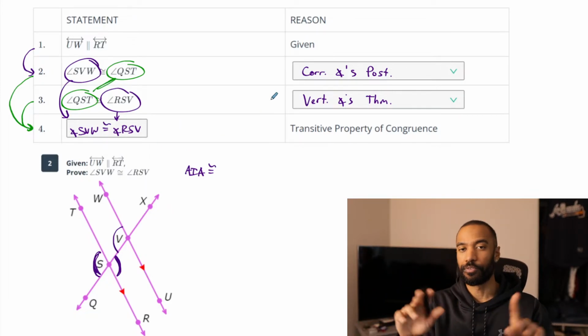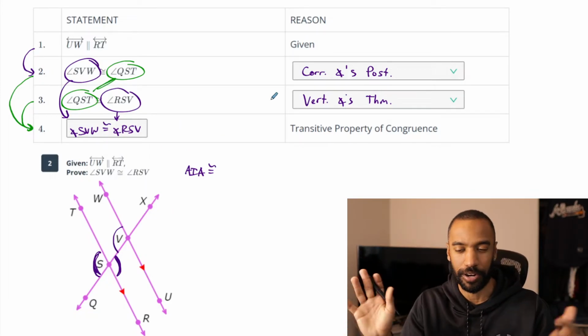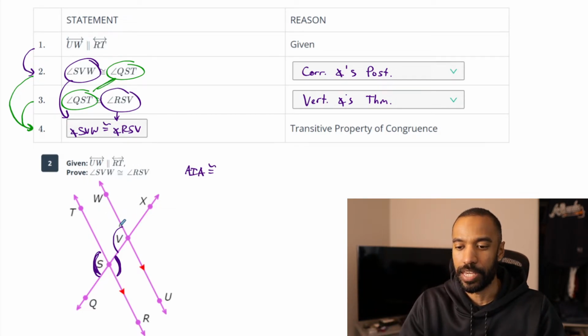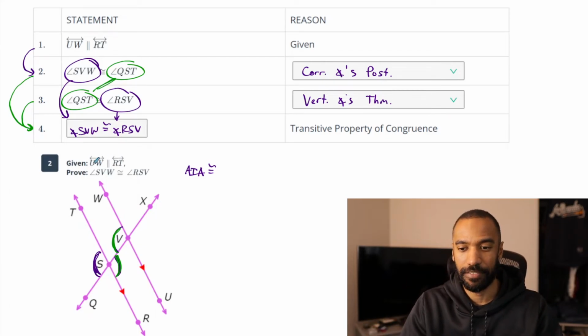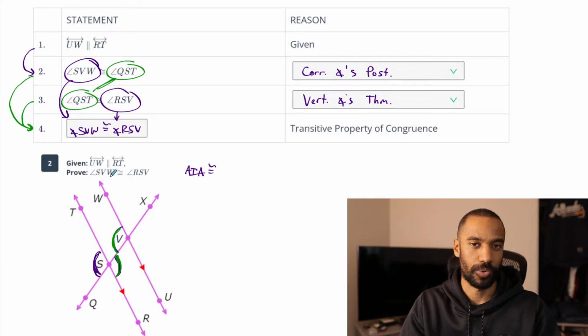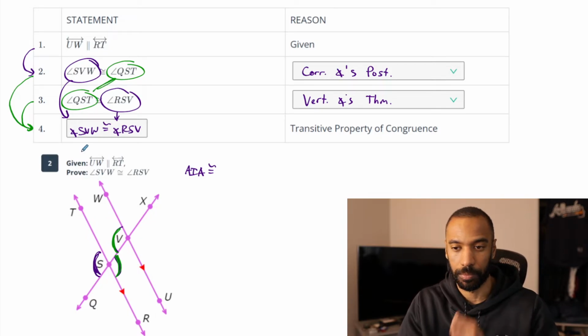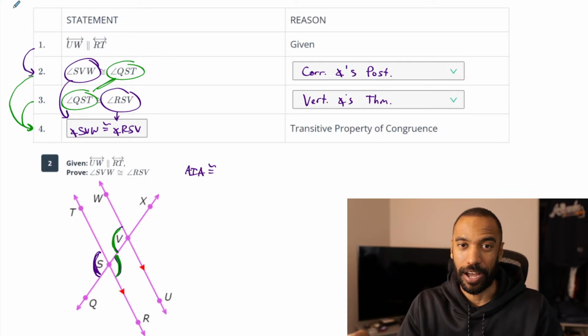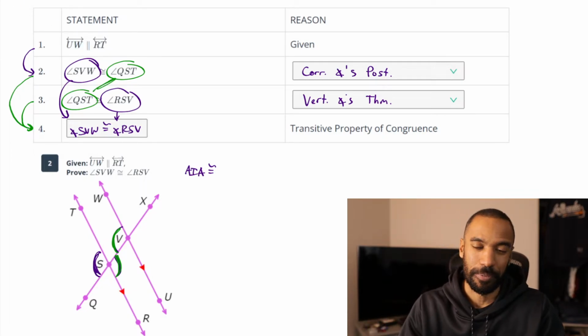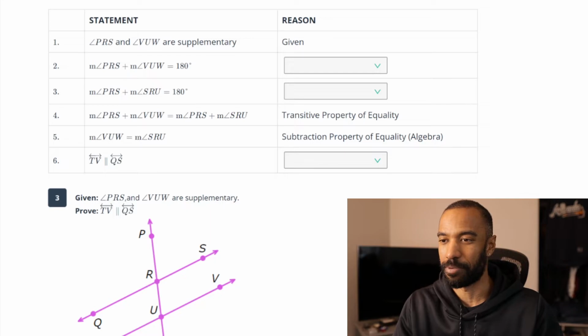And this is proof that alternate interior angles are congruent right there. The alternate interior angles, of course, were these two right here. That is when lines are parallel. Without this given, that is not true, or not necessarily true. Probably not true. If they're not parallel, then they're not congruent. I can say that much. But if you don't know they're parallel... All right, talking a lot. Let's keep going.